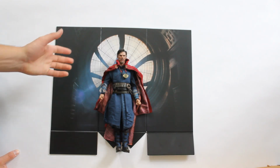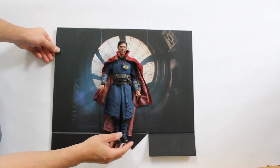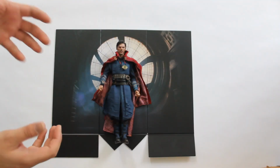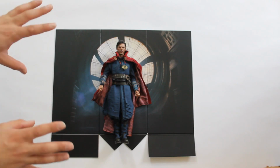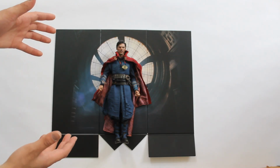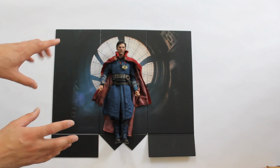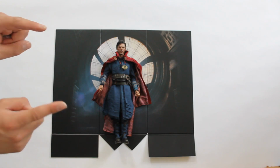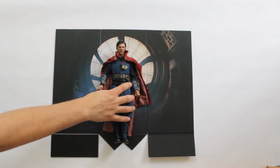Sadly, this is not really something that I'm going to be able to use in my collection. It's just not something I have the room for, but this is great for someone who might just want to display their Doctor Strange figure on his own, levitating with a nice, cool backdrop behind him. This is fantastic. If I had space, I would use it. But I just want to throw Doctor Strange in with my Avengers and create my faux Avengers Infinity War team up before the movie even comes out.